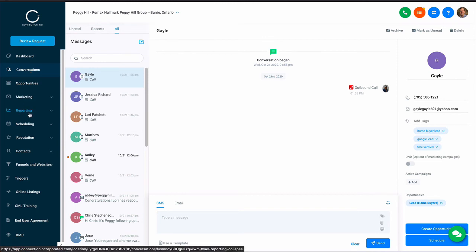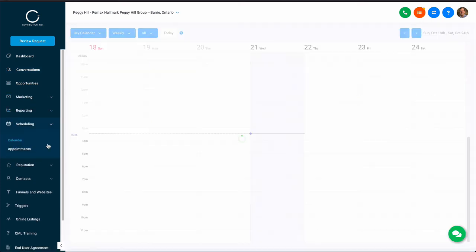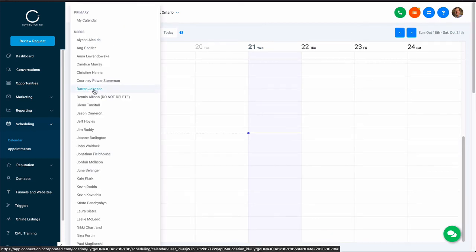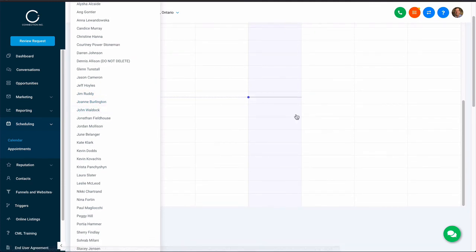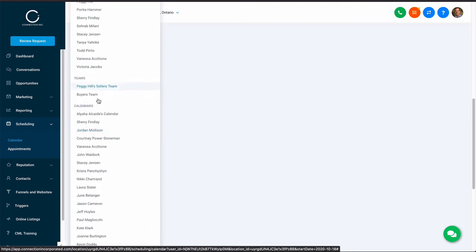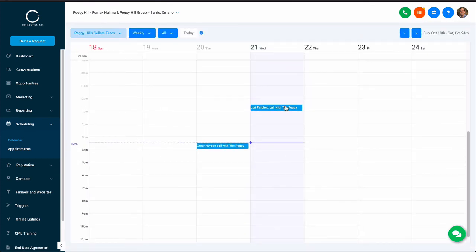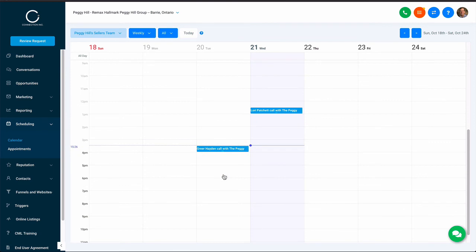Couple of other things that you might want to know about the system. Over here, we have the scheduling tab. So you can click on the calendar and then yours will default to your user account. But here, as we're booking appointments for you, we'll see them show up on this calendar. So if we just look at the sellers team here, you can see we've already booked 2 home valuation appointments inside this account. So they show up on your calendar. So if you want to take a look at your week or your month or whatever it is, all the appointments that we've scheduled for you in the past and in the future are on this calendar for you.